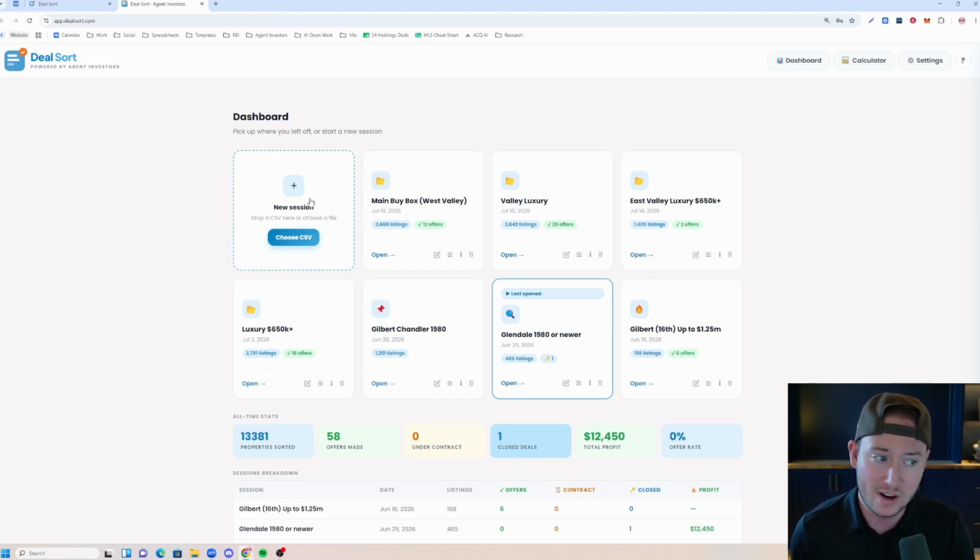This dashboard, every single one of these boxes that you see is a different search criteria. This is a different buy box. So this means for properties that either I, as the buyer, am going to purchase and flip, purchase and keep as a rental, wholesale, or even as a realtor represent another investor that might be interested in properties like this, we can create as many buy boxes as we want. So step number 1, pick a market. Step number 2 is find buyers. Step number 3 is pick an acquisition strategy.